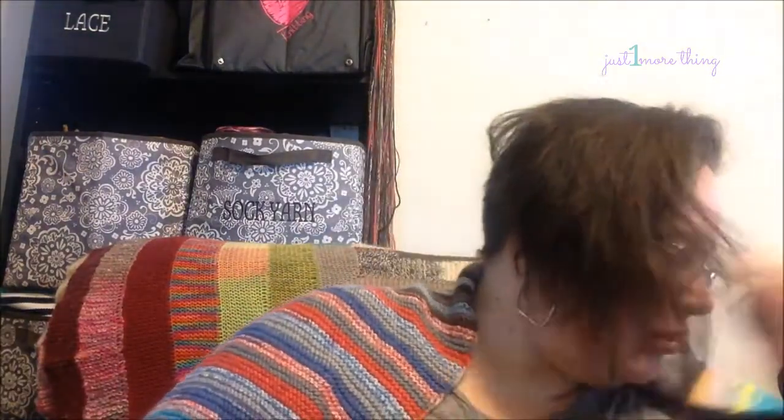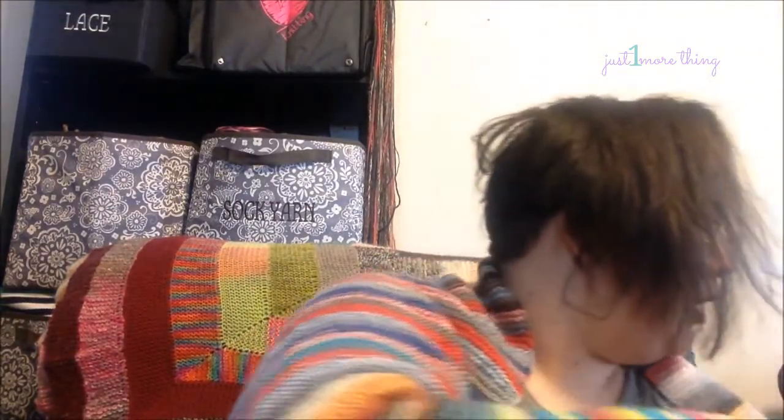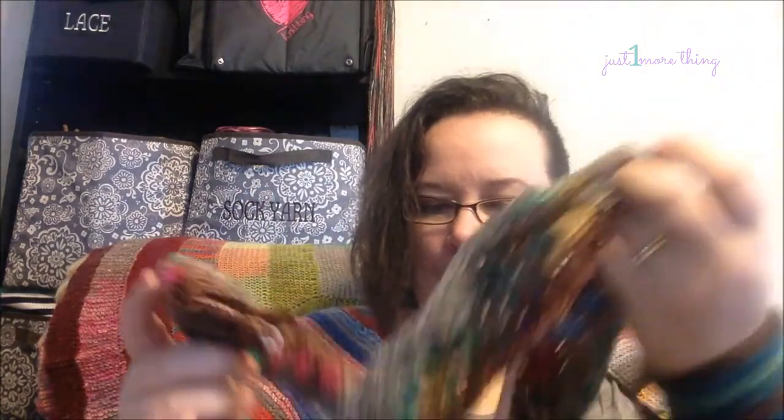So I decided that in addition to the Hexapuff blanket, where did it go? Ah, it's sitting right beside me. It would have bitten me if it was a snake. I also drank the Kool-Aid and started a granny stripe blanket.